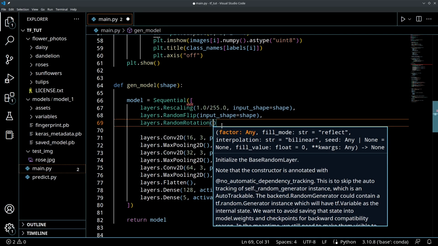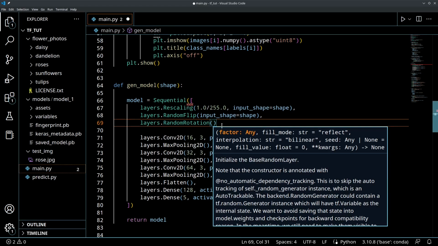Again, if you had things that were rotated so much that they failed to stay what they were originally intended to be, you wouldn't want to set the rotation value very high. It will confuse the model. But in our case, if you take a flower and rotate it around, it's still a flower.